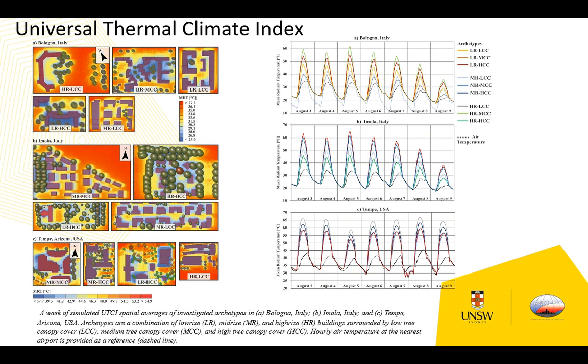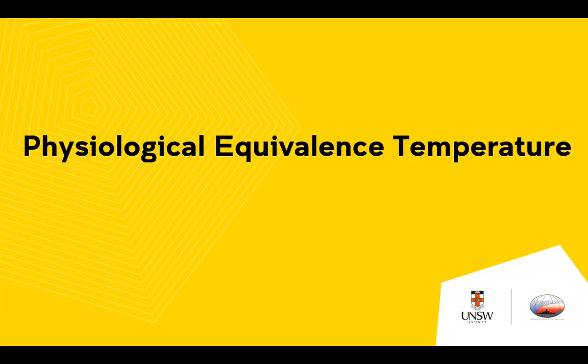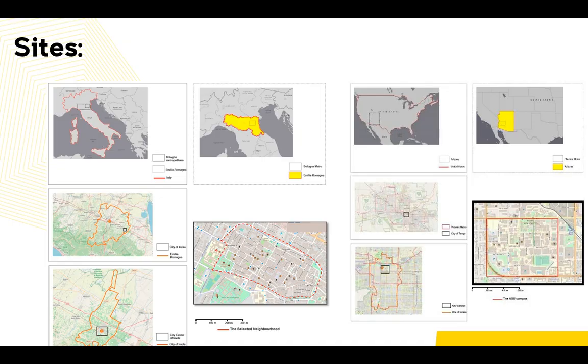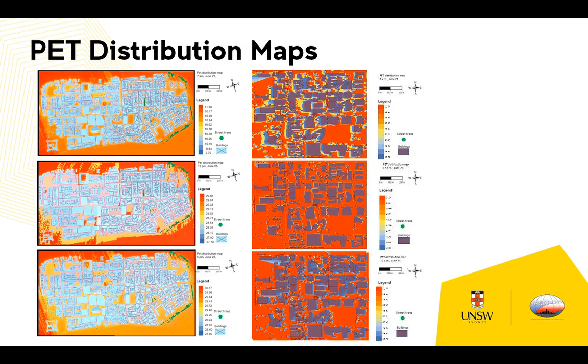So these are the results of the Universal Thermal Climate Index at the same points as the mean radiant temperature, and the last one is PET, that we just added to the digital twin in a new site in Imola. Imola is a historical city center in Italy, and again the campus. And these are the results, and the results were successful, as we could manage it in real time.